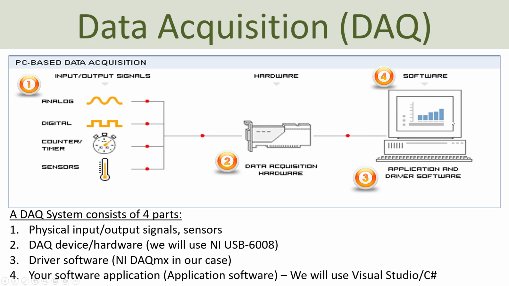Next you need to have number 3, driver software, and in this case we will use this NI-DAQmx driver software from NI. And fourth, you need to create or make a software or an application that fulfills your purpose. So basically this software will then use the DAQ driver in order to connect to the DAQ hardware and again read or output data from these sensors or other types of signals.